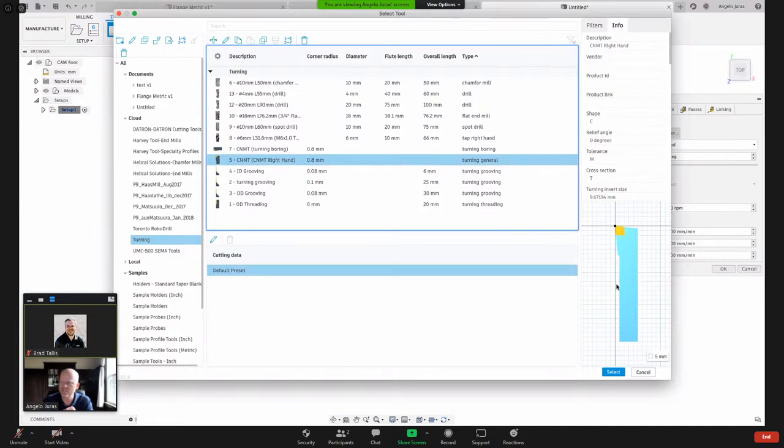And the orientation of that tool in that view, I get the question a lot, what am I looking at? Think of a standard engine lathe, a manual lathe. When you're standing in front of it, the tool is sitting down in front of you, and you can look down on top of the tool, and you can see that insert facing towards you. But then when you get to a CNC lathe, here, I'll use this pen.